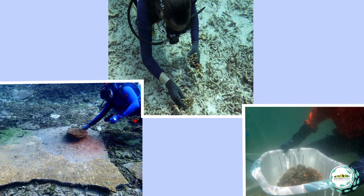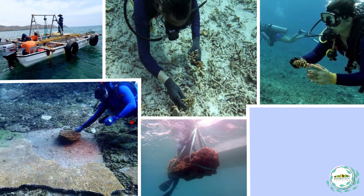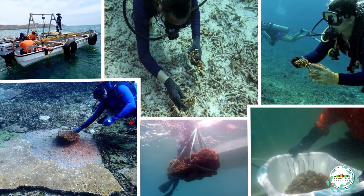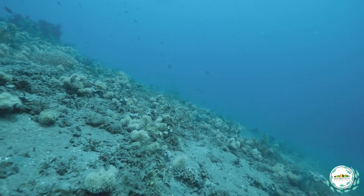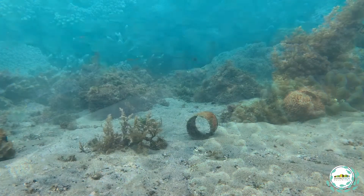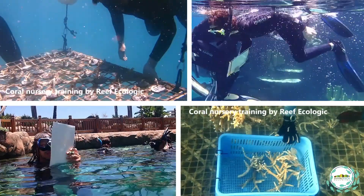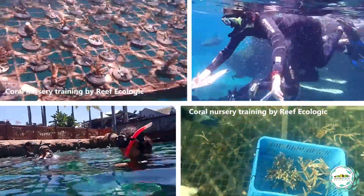Ultimately, what we're looking to do is build a group of Reef CPR-trained people, so that when there's a storm event or ship grounding, we can mobilize an army of trained people to go to the site and rescue corals that would otherwise die. There are a lot of motivated divers and students who would want to do that, and we can organize such trips during a catastrophic event. There's plenty of damage happening on high-use reefs right now that Reef CPR can help address.